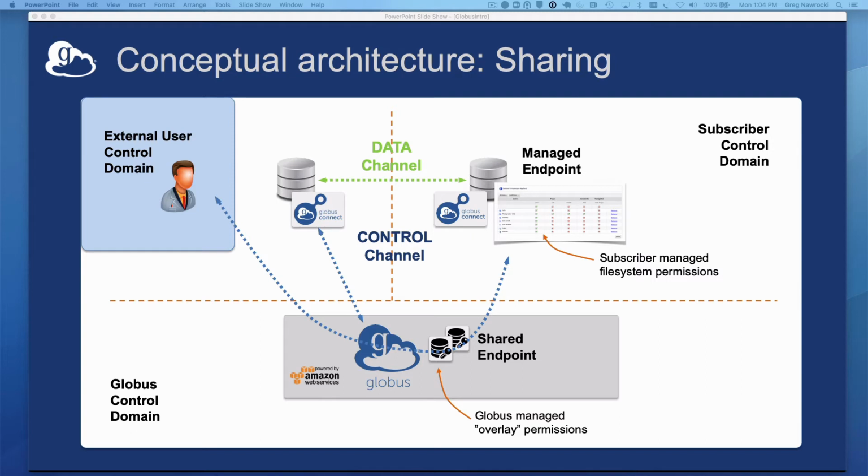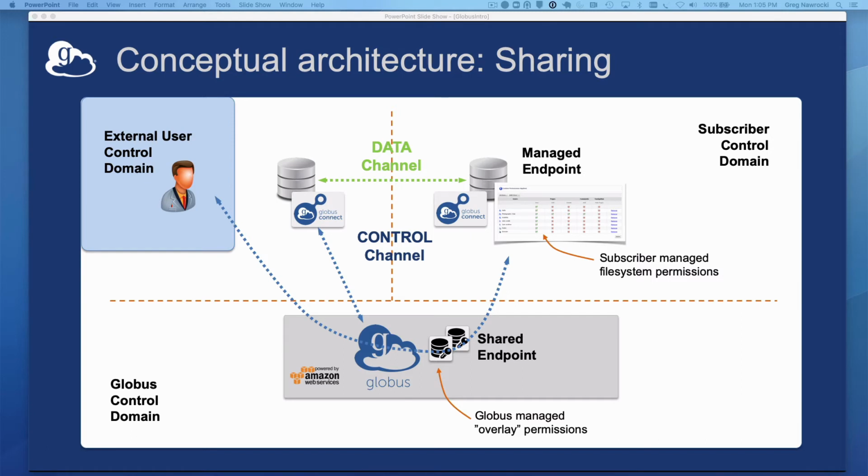So once you do that, as an external user then, you're allowed to come in through the Globus control domain using Globus overlay permissions to essentially act as a local user on that endpoint to do a very specific set of things, and that could be read or read-write to a directory. So in the case of being able to read from a directory, you can then download the data or transfer the data to your own endpoint.